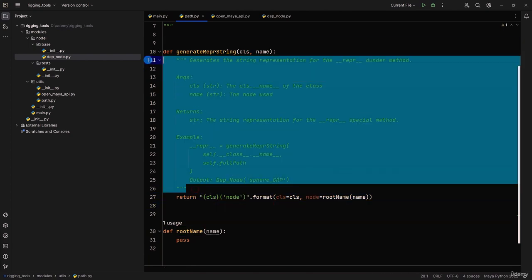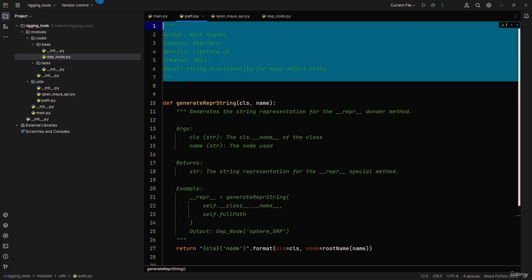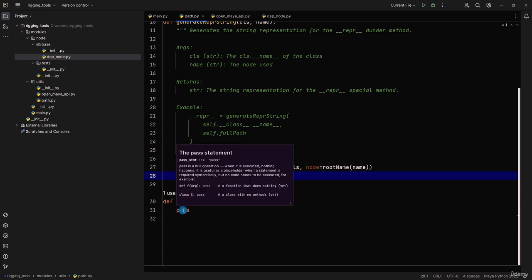And then what we can do is just copy out this text here and use this for all of our other items going forward, along with, again, the text at the top. So we're already going to be getting quicker going forward on everything. So let's move on to our root name. As we said, we're going to be using this to strip out the grouping information from a given path.